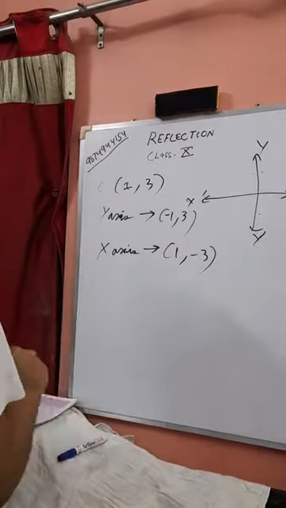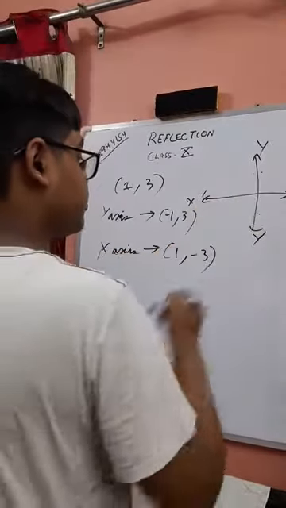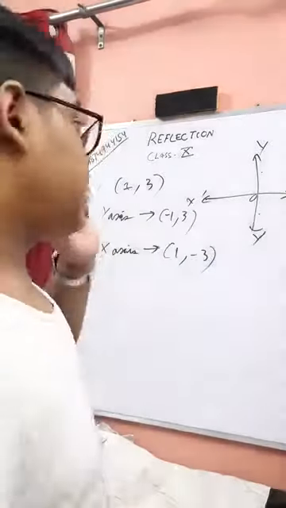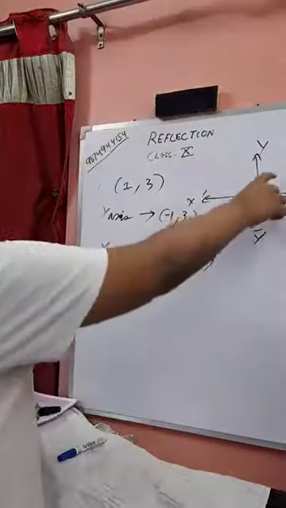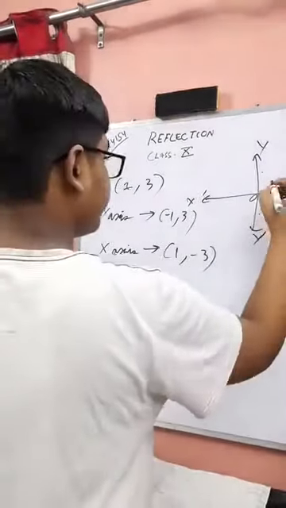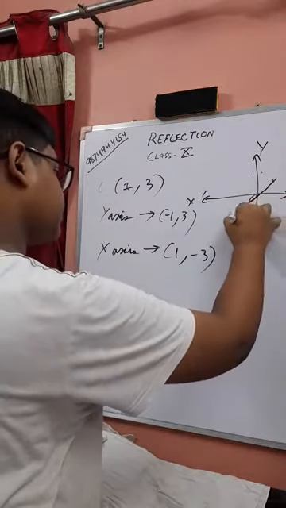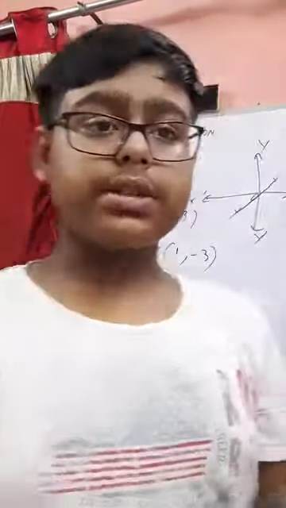Now there is the third type of reflection, which is the combined type, or reflection in the origin. The reflection will be through this point. This point is generally named O, or the origin, and it has the coordinates (0, 0). You must know this. Suppose a point is over here, it would be reflected directly from this place to this. In origin reflection, the signs of all the coordinates become opposite.